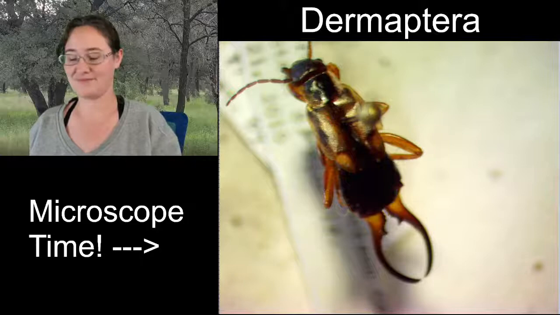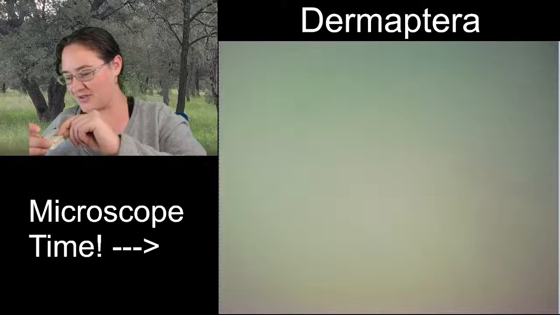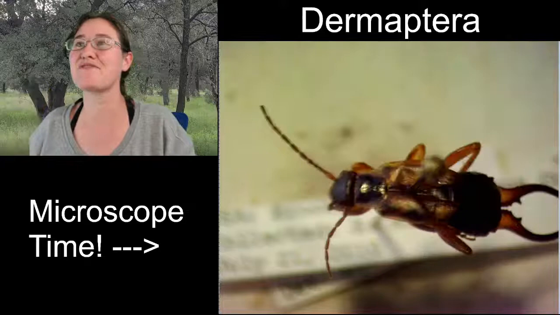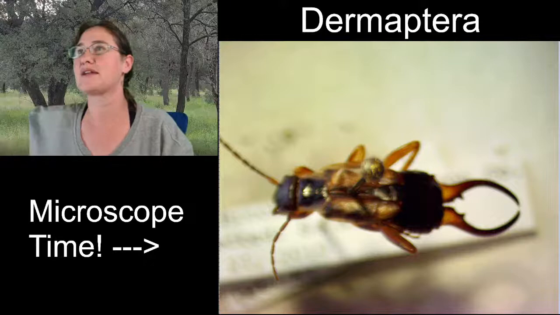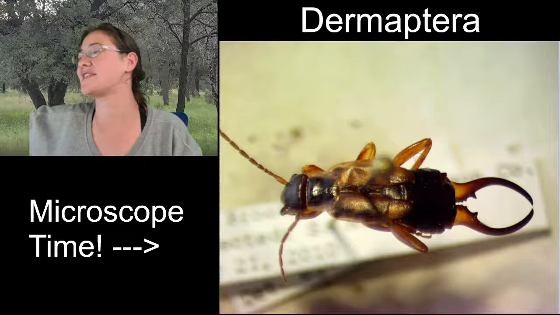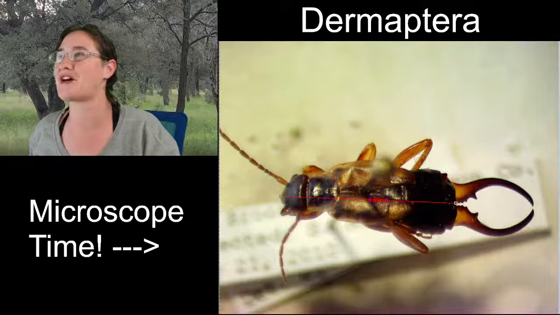And if you give me 2 seconds, I do believe I'll be able to identify. Actually, I think I previously have identified this earwig down to family. Sorry about the slow start getting an insect picked, but I'm glad we've got it all figured out now. So we're going to go ahead and make sure that we can measure it from the front to the back. Starting from the front of the head, I'm going to go to the back of the abdomen, not the back of the cerci right here.